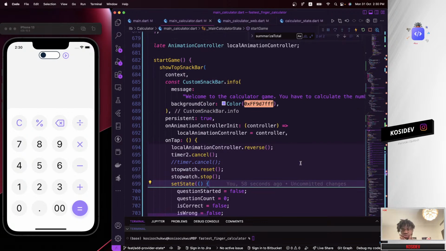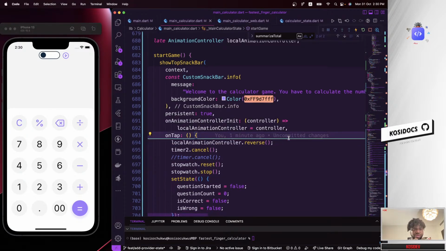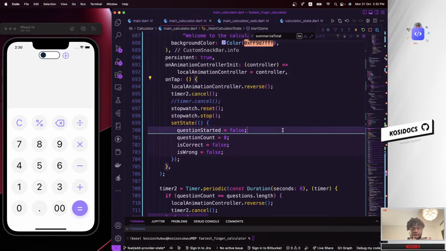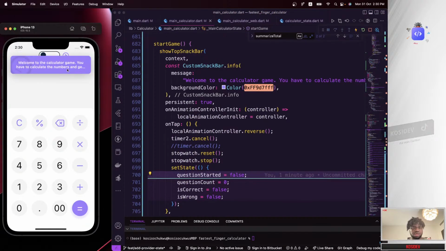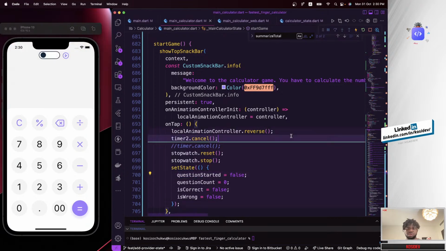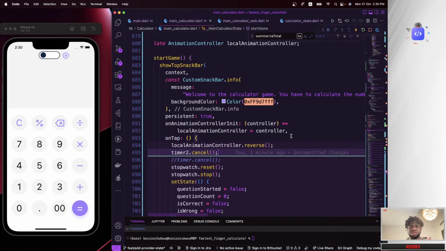I think that should be it. I don't think there's any other stuff we need to add. Yeah, so one thing you can actually add, like I said, if you tap on this, we couldn't see the text, it is being hidden, so I'm going to stop this so the game will not continue. So let's see how to fix that.